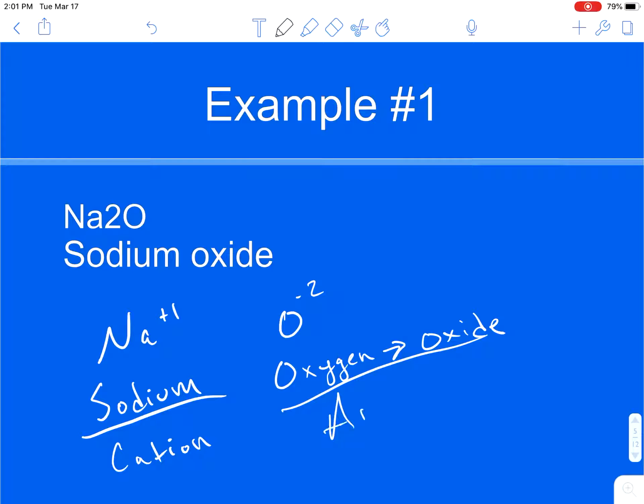That is our anion. So one thing you're going to need to do as you're going through this is have your periodic table out to know your charges. If I give you a compound like this, you're just going to look for what's usually your first element, which is the cation. Whatever follows is your anion. So in this case, the sodium is the cation. We have just one element following, so the oxygen is the anion.